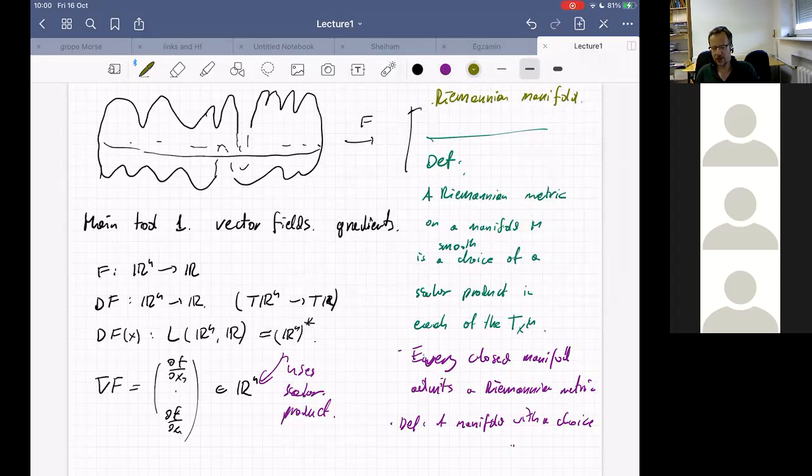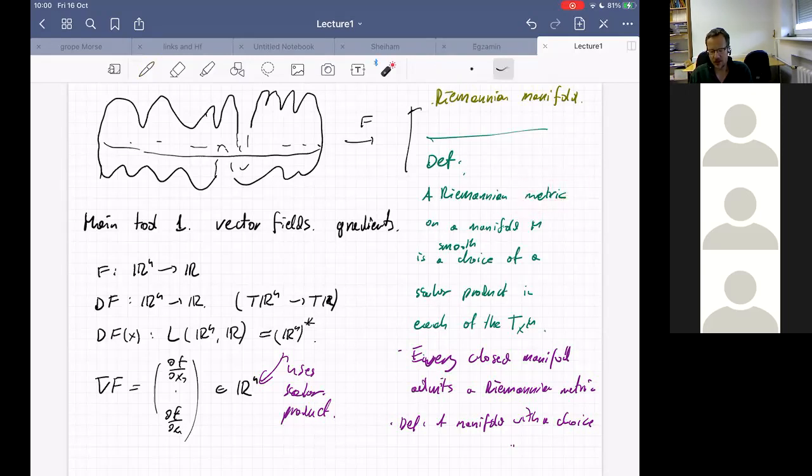Before I stop for today's lecture, let me just comment one thing. Why is it called a metric? If you learn topology, then the metric is something computing distance. If you have a Riemannian metric on a manifold, you know what is the length of the curve. Because you have a smooth curve embedded, you can integrate it, there is a formula involving the metric for the length of the curve. But if you have a length of the curve, you define the metric as the minimum of the length of curves connecting two points. And that gives you a real metric that you're familiar with on topology. So that's why it is called a metric.